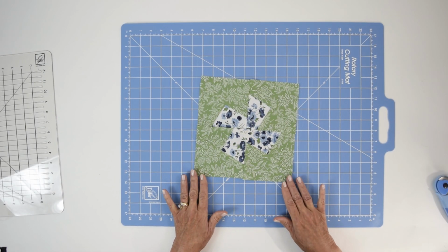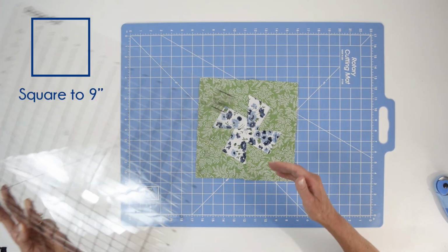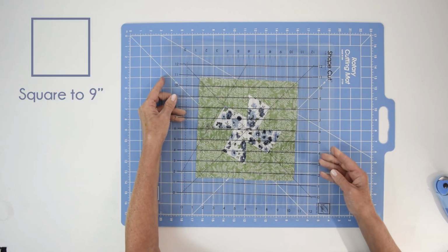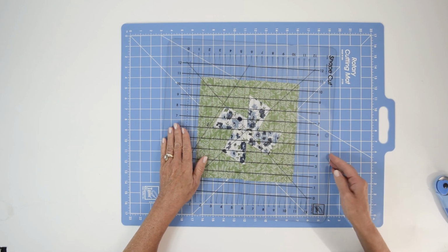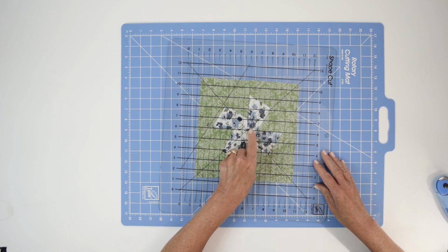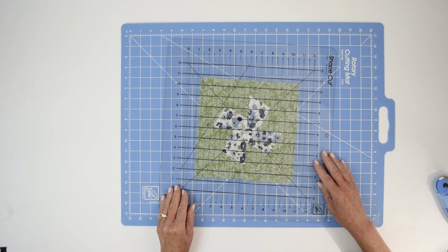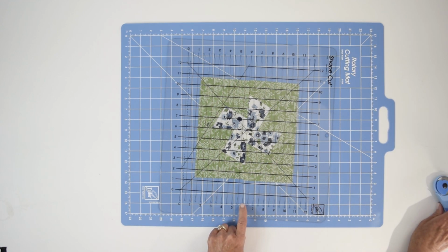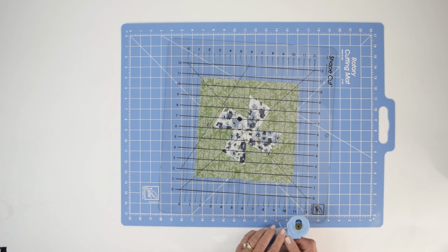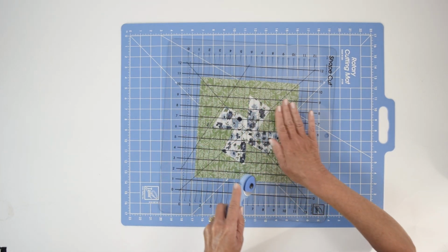Our block is now complete, so we're going to square it up at 9 inches. I'm going to use our shape cut ruler to square this block. It's so handy because you can center the block, the middle of the block, right where the two black 45-degree marks intersect. Now, I know that 6 is the center of the ruler, and I want to square it at 9 inches, so I'm going to cut 4.5 inches on either side of center, and I will have squared up 2 sides of the block.